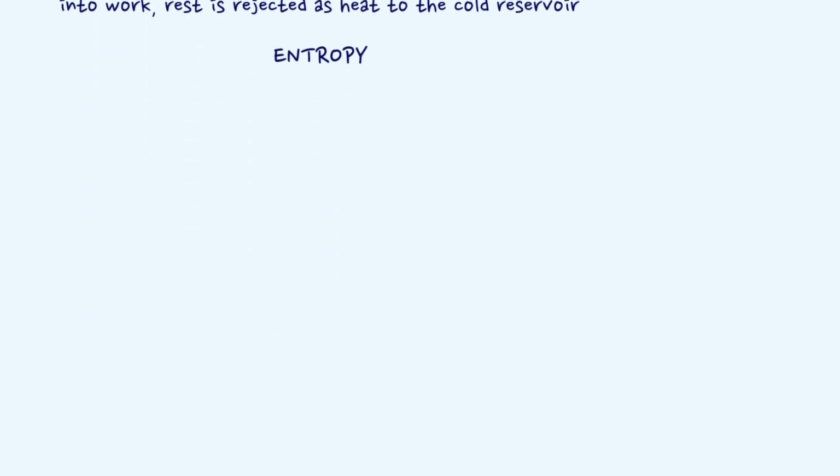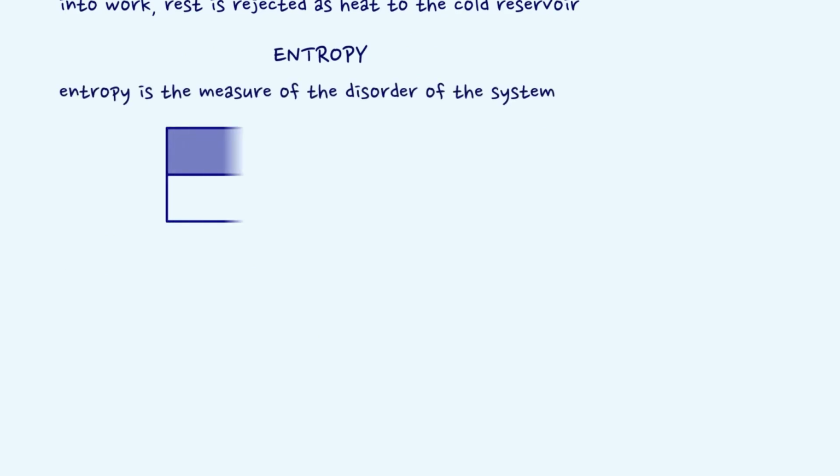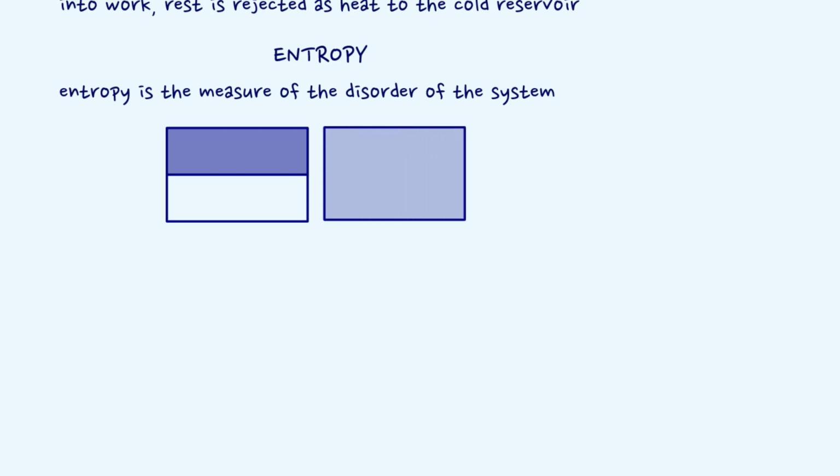Whenever a physical system is allowed to distribute its energy freely, it always does so in a manner that disorder increases, that is, entropy increases. Suppose we have a box partitioned into two with a gas in one of its sides and the other side evacuated. As soon as the partition is removed, the gas molecules will distribute themselves throughout the box and be moving in a less ordered situation. We say that entropy of the gas has increased because the amount of disorder has increased.